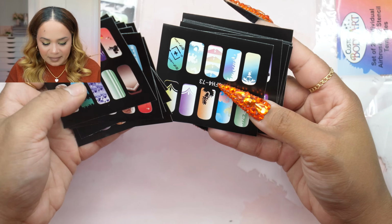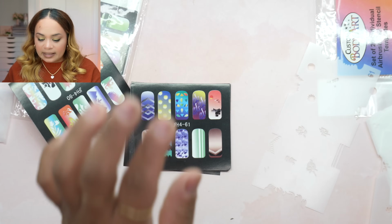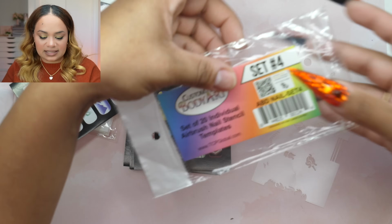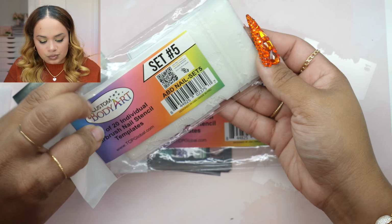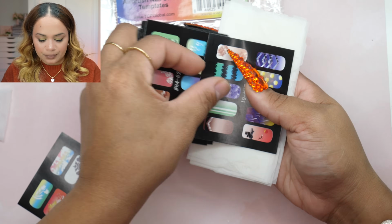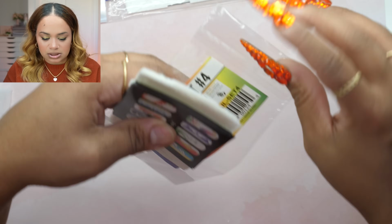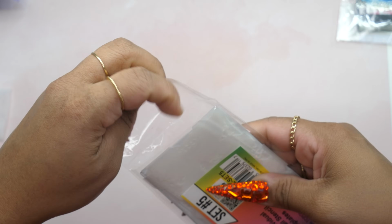Y'all, bringing back memories. All right, you know what? I'm gonna put these to the side. So I ended up getting two different packs. This says set number 4, and this one is set number 5. So y'all already know I need to go back and get 1, 2, and 3. I'm gonna have to get a little book and just match it, and then I'll match the cards together like so. That'll make it so much easier. Let me just open this really fast just to see what it looks like.